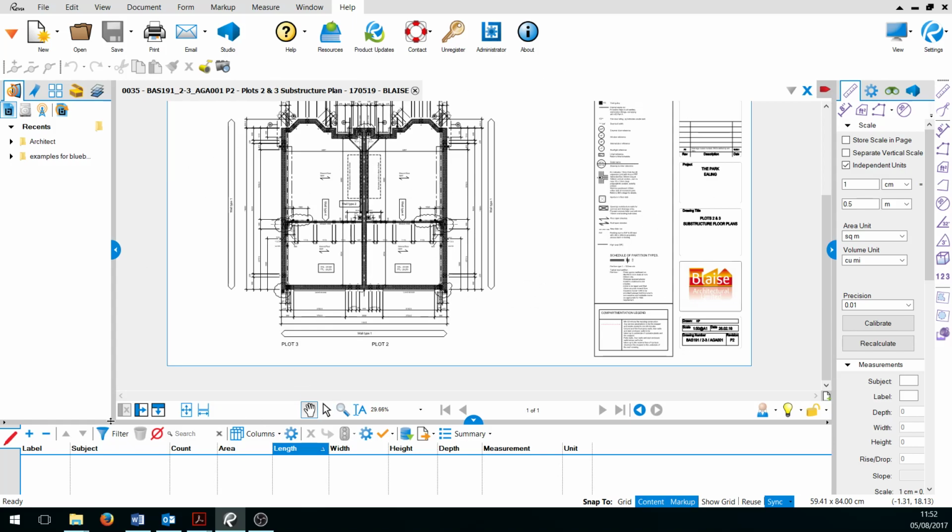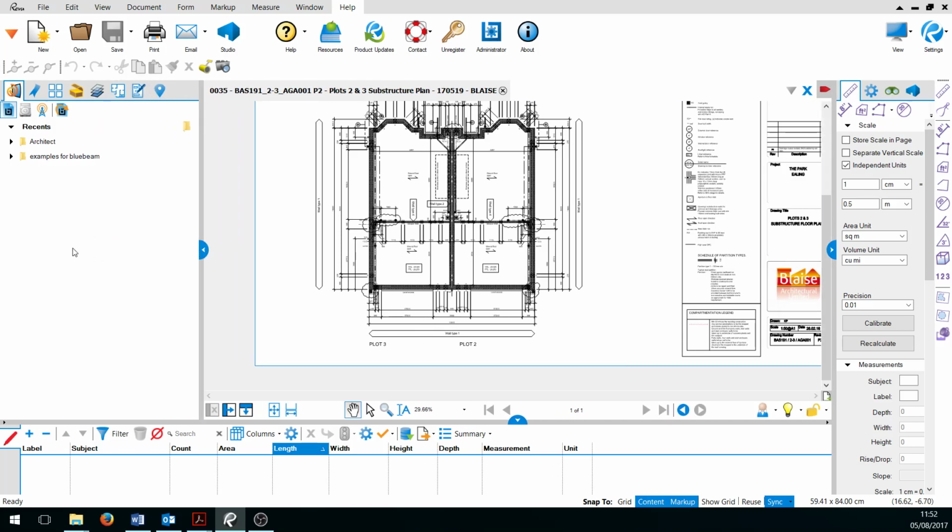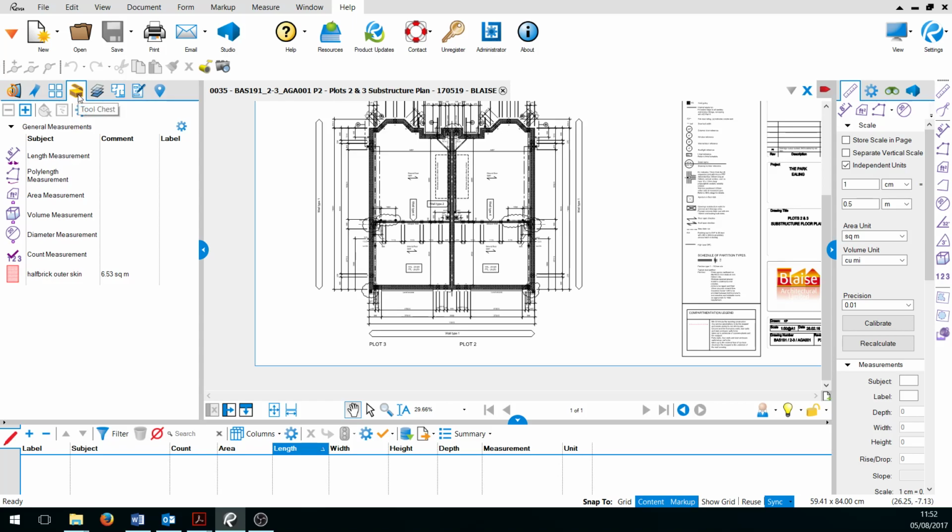Surrounding the workspace here are several panes which each have specific tasks, and then there's also the familiar top ribbon menu that I'll assume requires no explanation as it's very Windows-like. So over here on the left we've got the navigation pane. This keeps track of your marked up drawings and those which you are currently working on, and those that you've recently brought into the workspace. Also in this pane is the tool chest. It's obvious by its icon, and if you hover over it, it will say tool chest.